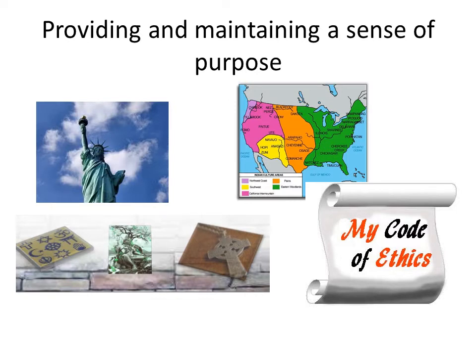So in talking about maintaining and providing a sense of purpose, one thing that we want to do is, we have our patriotism or our love of our country. We may have our love of our tribal group. So we want to maintain a sense of purpose within our tribal group. Maybe we want a sense of purpose from our religion. Our religion gives us that maintenance of a sense of purpose, and our own personal moral code and ethics also allow us to maintain a sense of purpose.